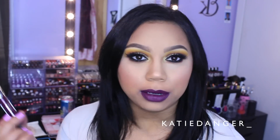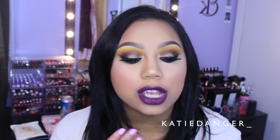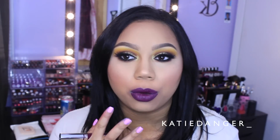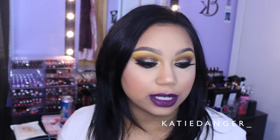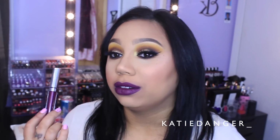Faline? I'm not really sure, but I'll write the name here because this is the only one that I don't know how to pronounce, I think, I hope. So this is the color Faline, and this is another one of the lip luster ones, so it does have a metallic finish. I wouldn't say the metallic finish is as prominent as it is in Esmeralda. This one is a deep plum with, like I said, that metallic finish, and I just love this. I love it with this eye look. I just really, really love this one.